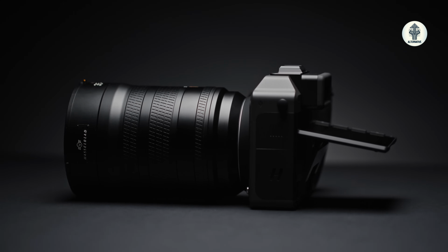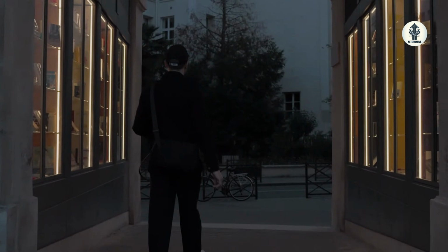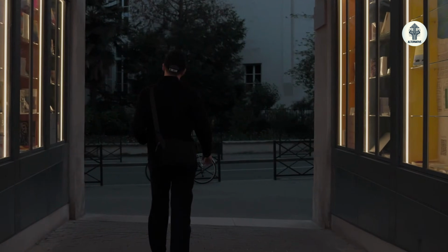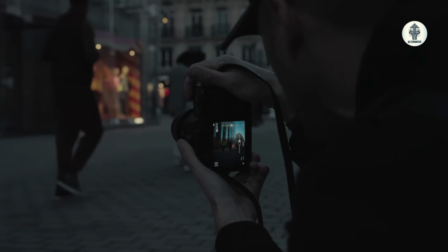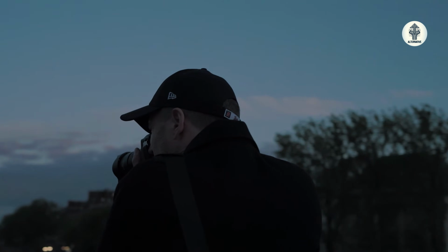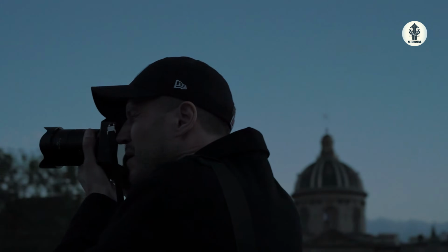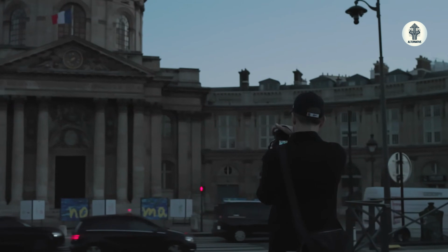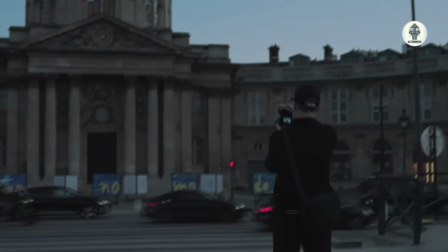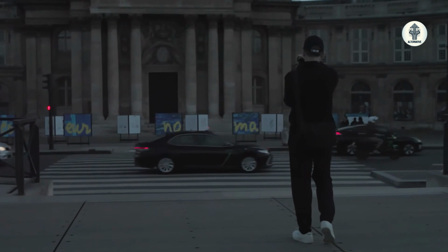What really sets the X2D II apart is something called HNC-SHDR, basically Hasselblad's way of capturing 281 trillion colors in 16-bit depth. The original captures amazing colors too, don't get me wrong, but the X2D II can output these new Ultra HDR JPEGs that look absolutely stunning straight out of camera. We're talking about sunset gradients that actually look like what your eyes saw, not what your camera struggled to capture.